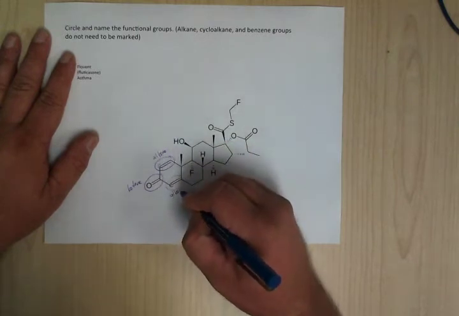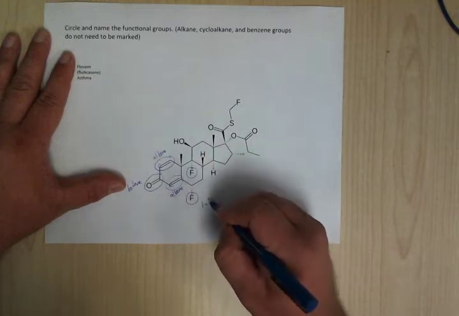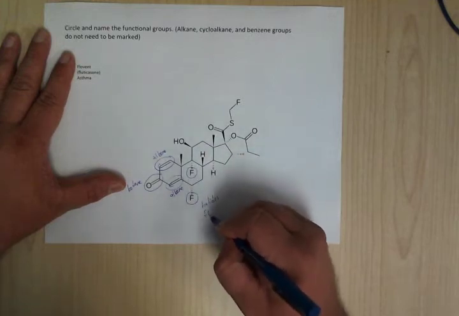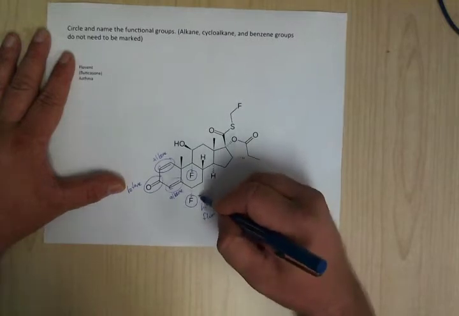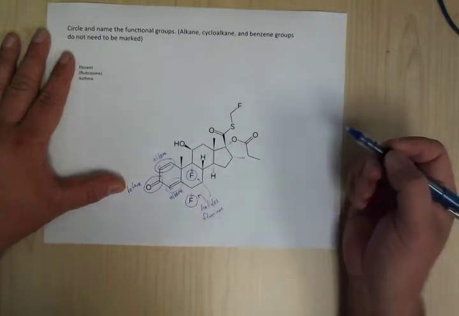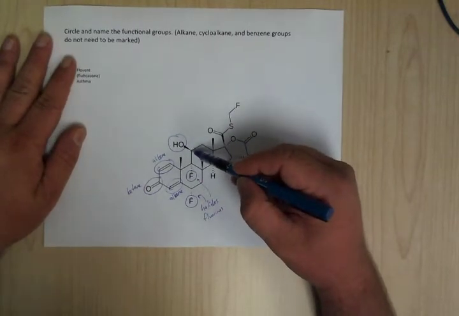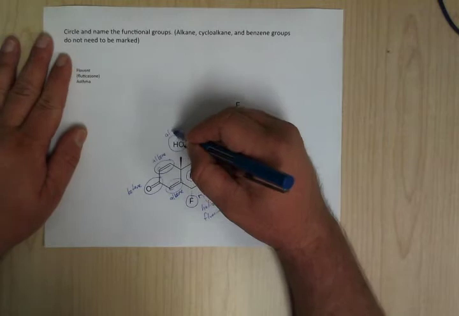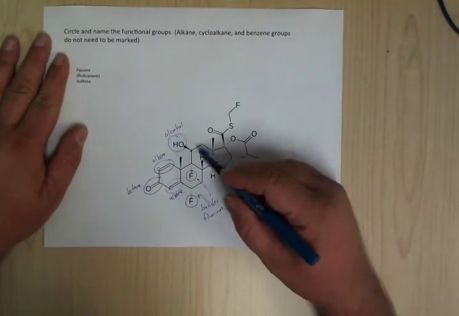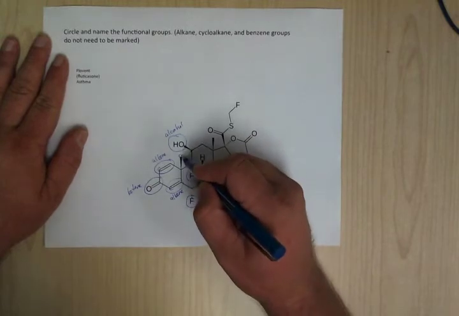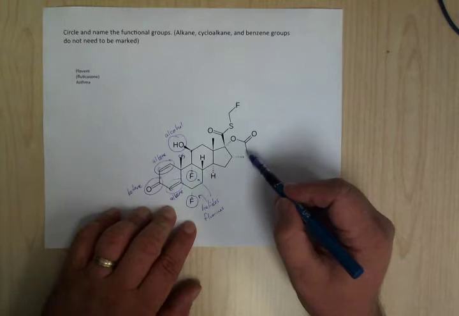Alkene, alkene. Now these fluorines here, you can call them halides. Fluorines, that's fine. So there and there, that's fine. An OH all by itself, so it's just on a regular carbon. This is an alcohol. Okay, looks like that's pretty much it. This is just a CH3, so that's nothing. Hydrogens, don't worry about that.